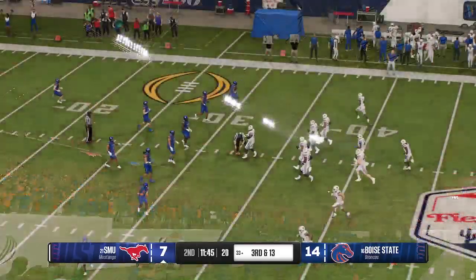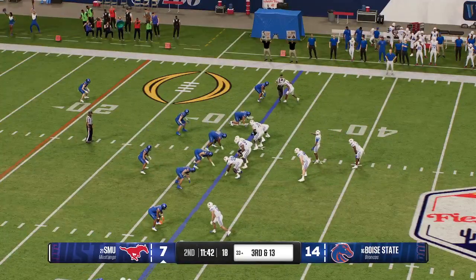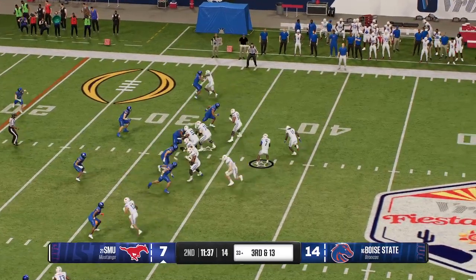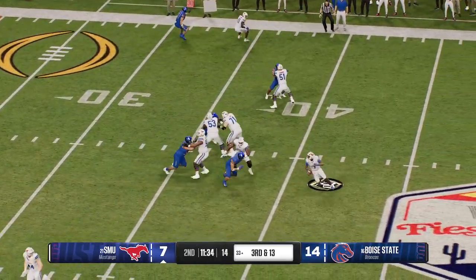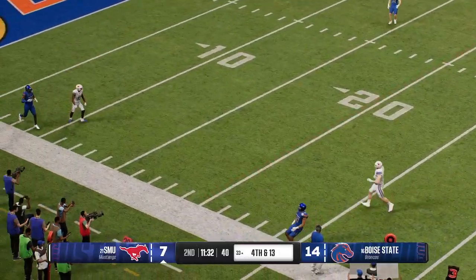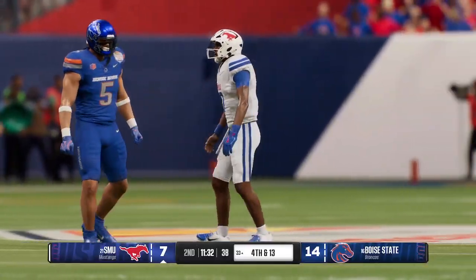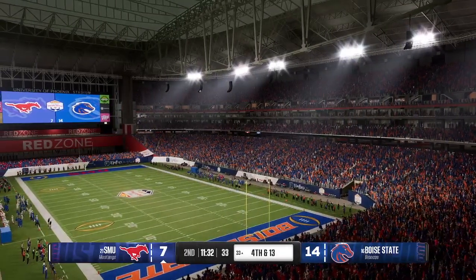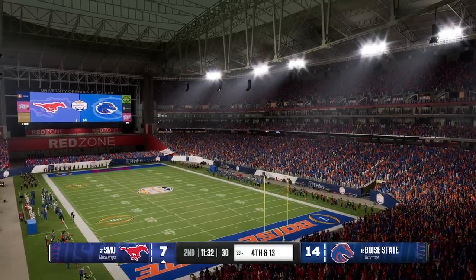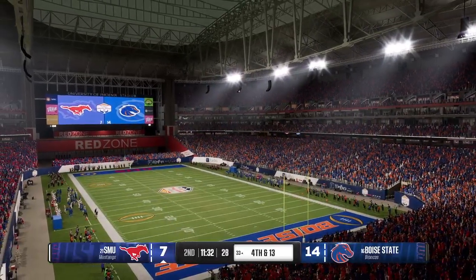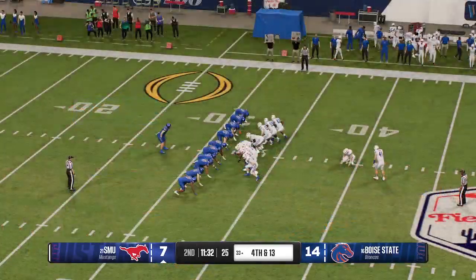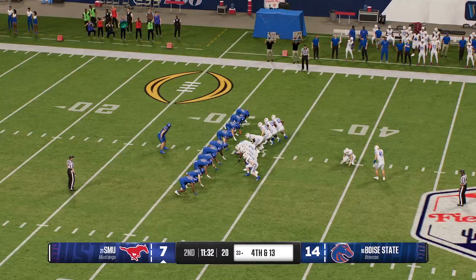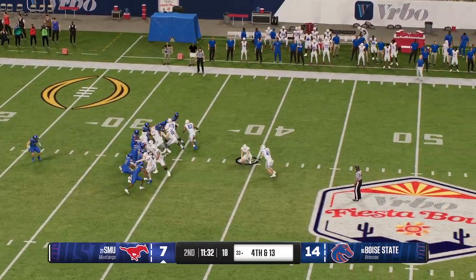A couple of games went so well yesterday, where Ohio State beat Oregon 34-24. Jennings has got to fire out of bounds. And then Clemson beat Arizona State 31-20. And then the last game yesterday, it was Georgia and Notre Dame. Georgia beat Notre Dame 48-37. And here comes the field goal try to make it 14-10.